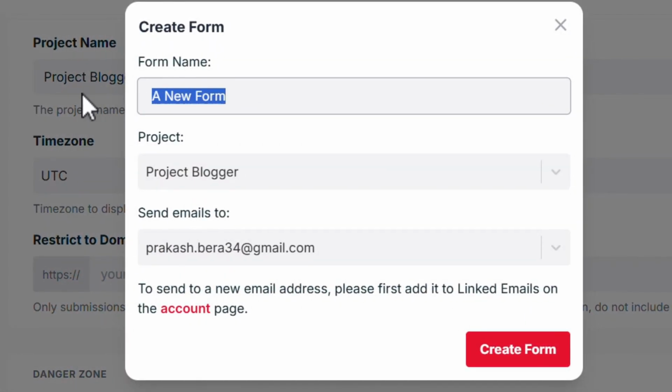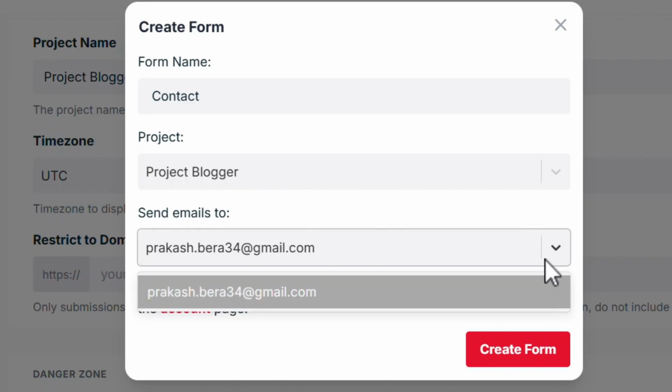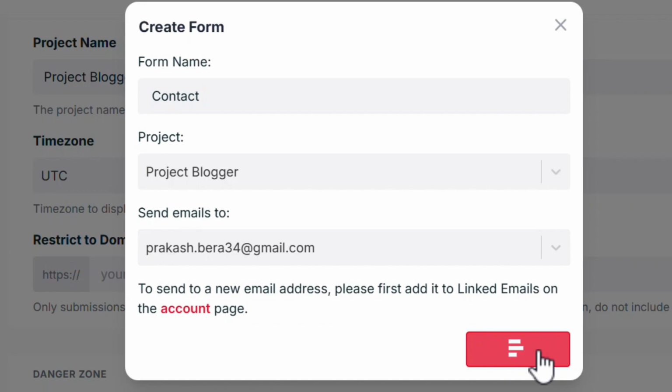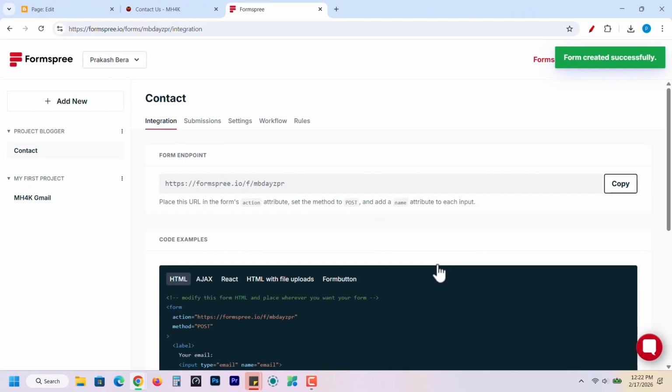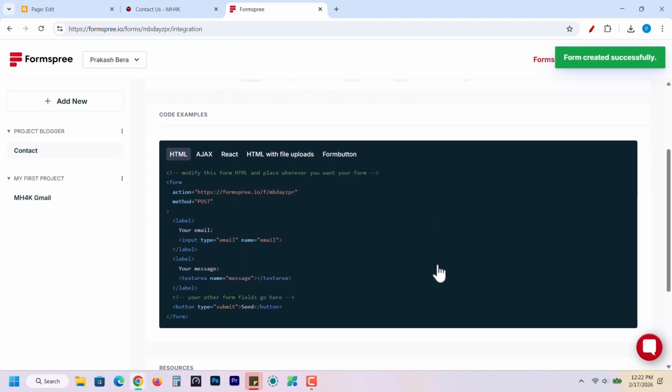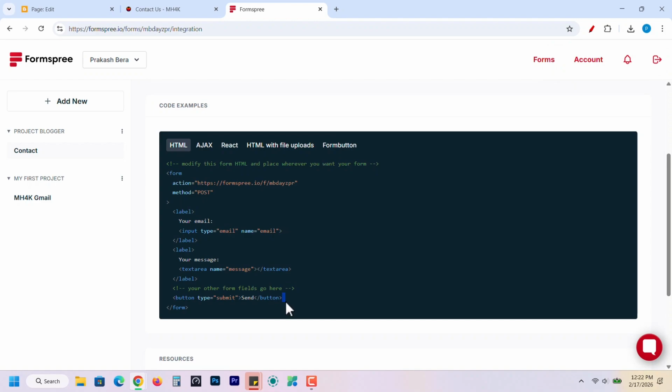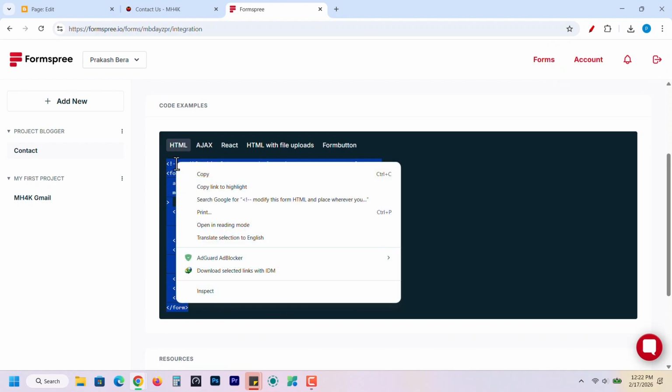Here you can name it anything. I'll just name it contact, and it will be sent to the email address, so make sure you have signed up with the right one. Here it has given us a very basic HTML code, so you have to copy this, and this will be the base foundation of your contact us form.